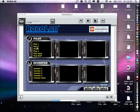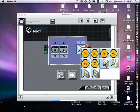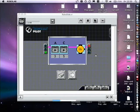So what we'll do in the beginning is just get kids to drive a certain distance. They'll drive for 2 seconds, and they'll see that it goes almost as far as they wanted to go, but it didn't quite go as far. So then they'll go for 3 seconds, and that goes too far. And the idea is, well, OK, we need some number between 2 and 3. And that's how we introduce fractions and decimal numbers to them. And they quickly realize that they want to go maybe 2.5 seconds.